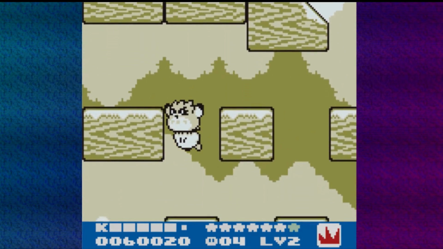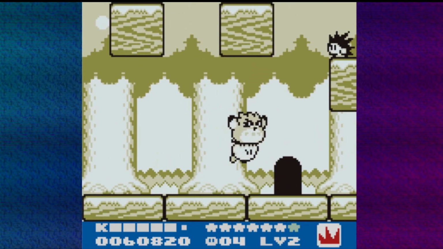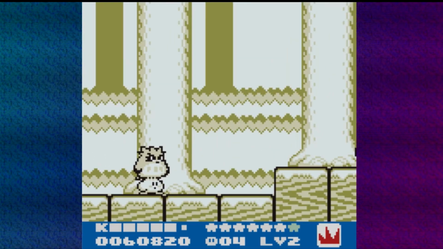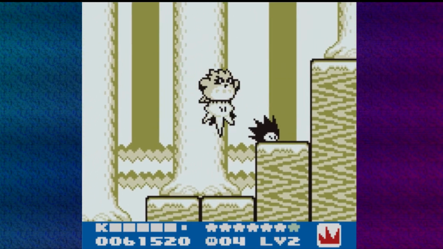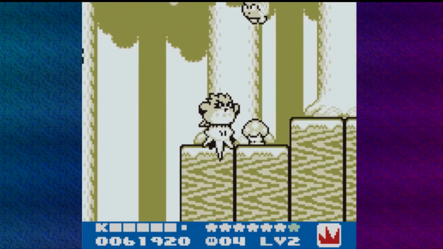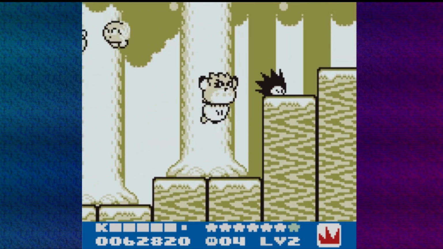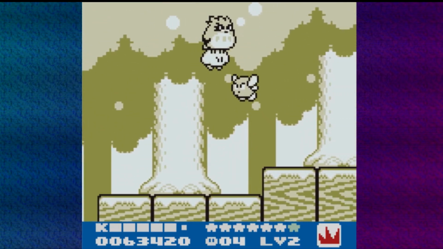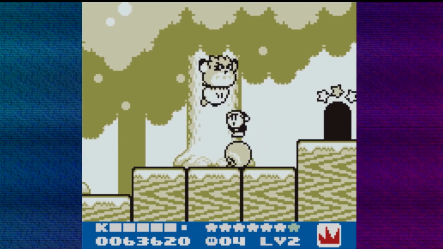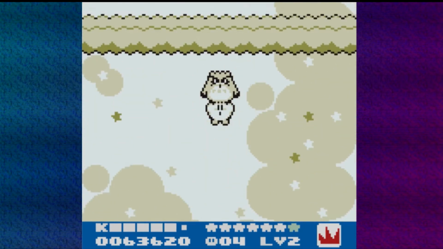Like I said, unfortunately, Gooey is the only friend that's not necessary for anything in this game, so he's more of just a bonus. But he does appear most of the time if you already have the friend that corresponds to that bag. So if you're supposed to get Kine, and you have Kine, then Gooey will appear instead.